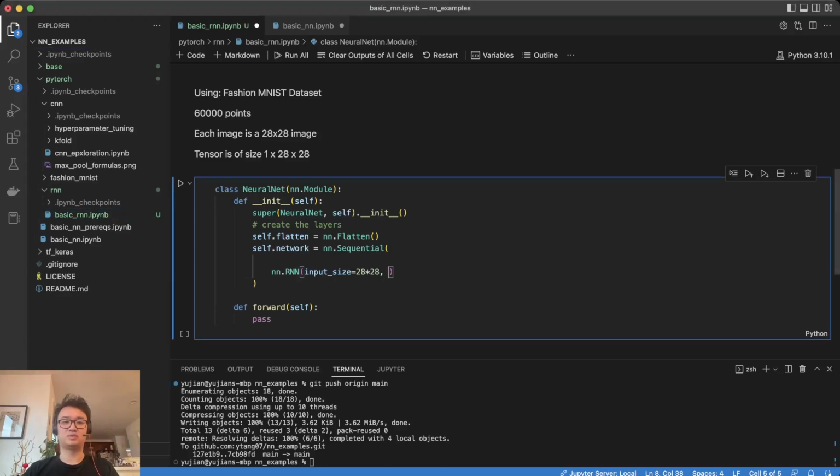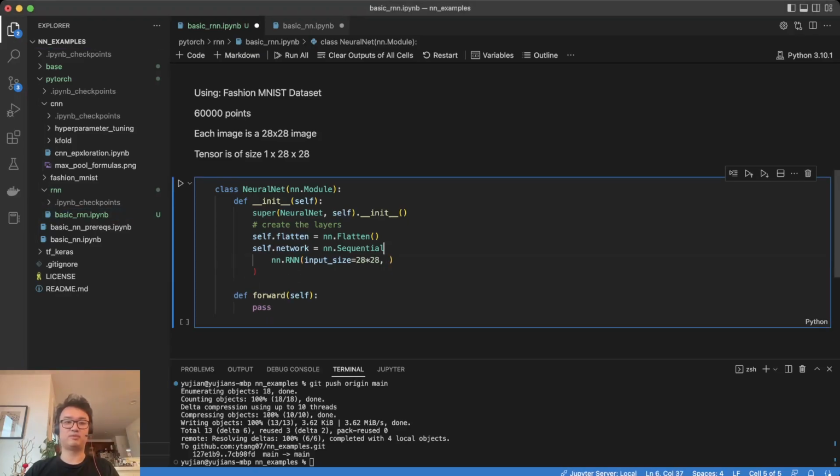This is one of those things where we could do hyperparameter tuning or feature selection, different things. But this one would probably be hyperparameter tuning. So hidden size is, let's say, 12. And then we want the number of layers. So this is the number of times it recurs, basically.